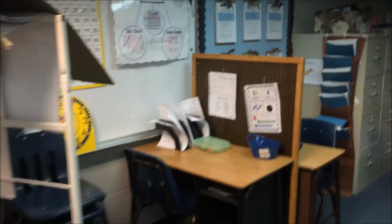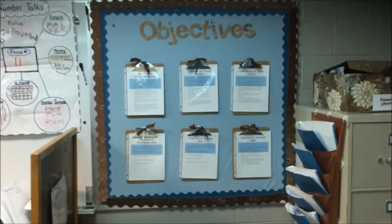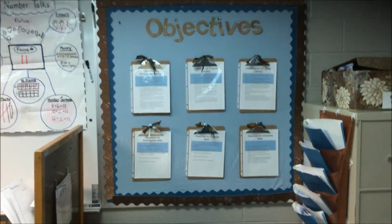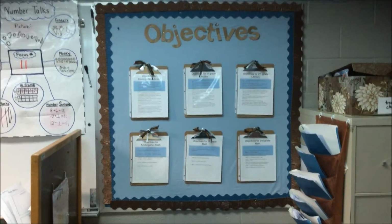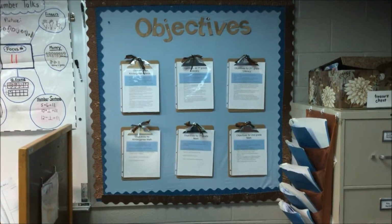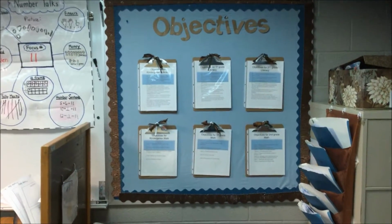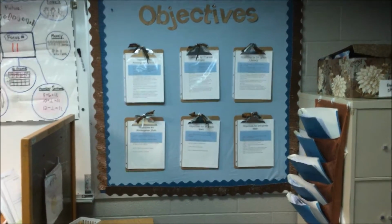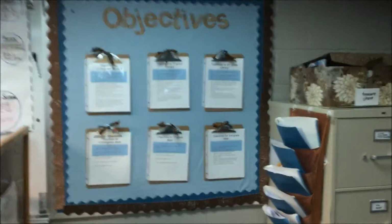Okay, next are just some work centers, and like I said, I'll do a separate video tutorial on the different work centers. Here is my objectives posted. It's just a requirement of our district that we list our objectives with the Common Core standards. And I have a multi-grade class, K through 2, so it's really hard to do that, especially with children that have IEPs, because they all have different objectives. So I do mine on clipboards, and each grade level has a separate clipboard for literacy and math. They're all listed on the clipboards, so that way my principal can come in there and look.